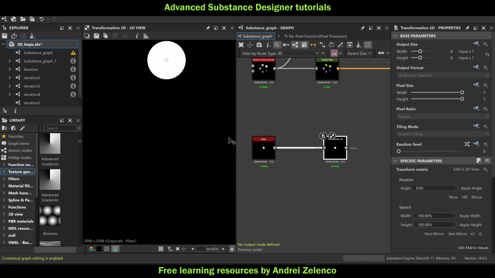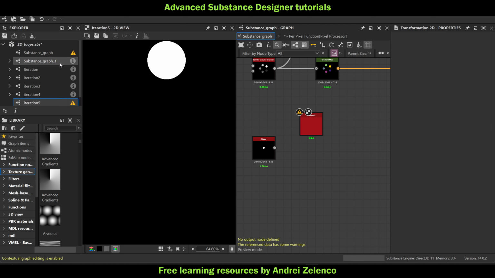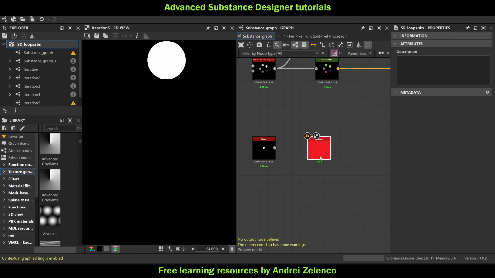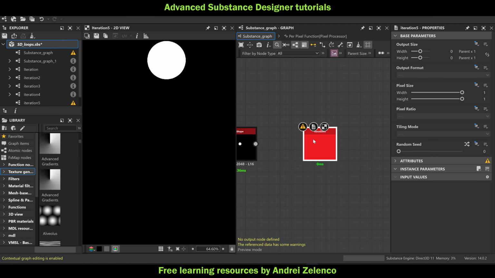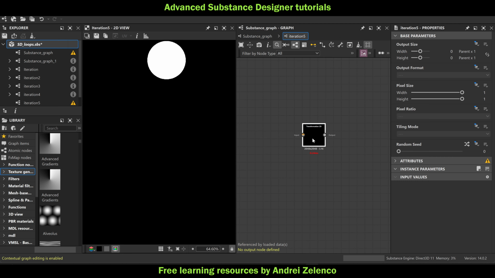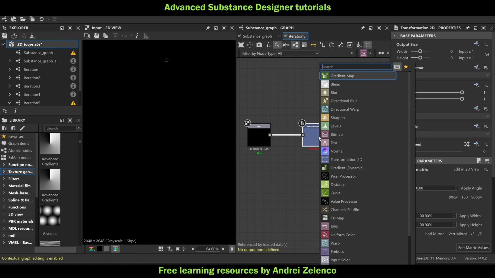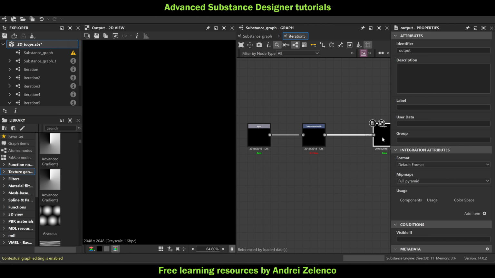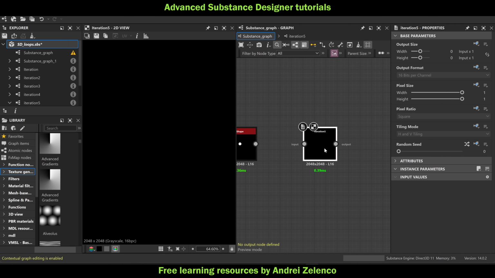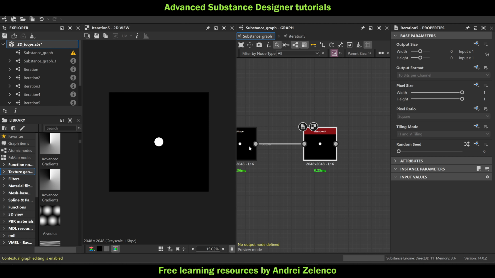Okay. Now this thing has been created. I'm going to drag and drop it. It has the transform node inside of it. I'm going to hit Control plus E to go inside. We need to input a grayscale and also output. So we put our action in between an input and an output. Now our node is having input and output. If we plug things here, then we get that.